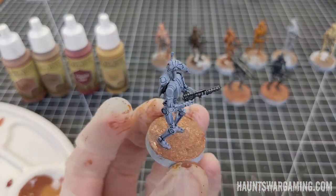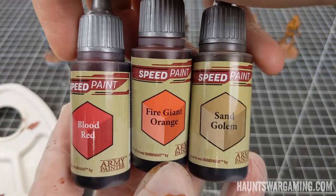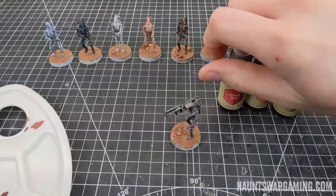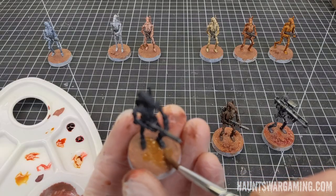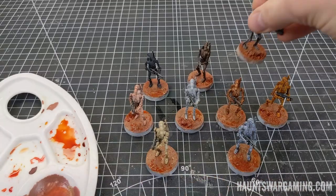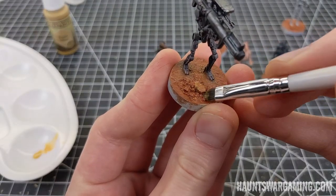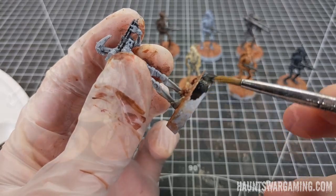And then I thought, why not test out some speed paints as washes? So I picked out three colors that I thought might work for this. Blood red, fire giant orange, and sand golem. And after some testing, I came to the conclusion that I liked the orange best. So I washed off the other two and I covered all the bases in the orange. Finally, I dry brushed desert yellow onto each base and painted the base rims black.